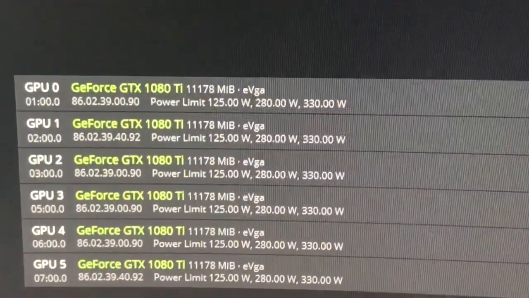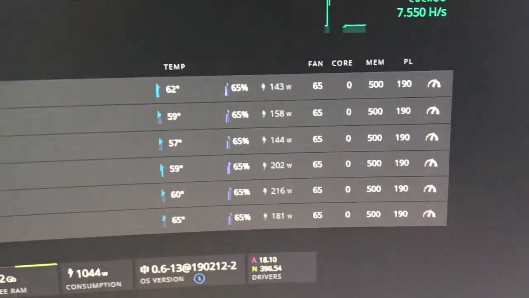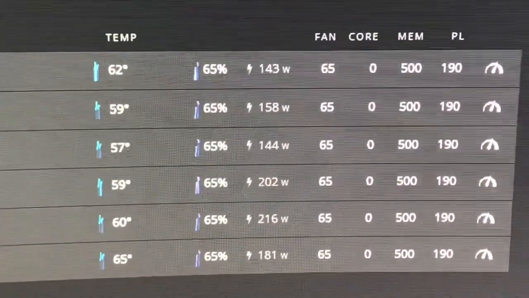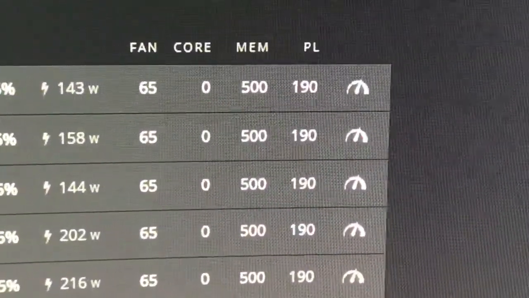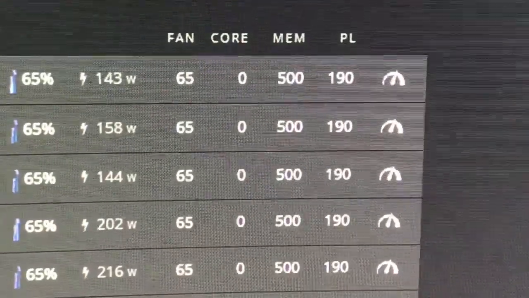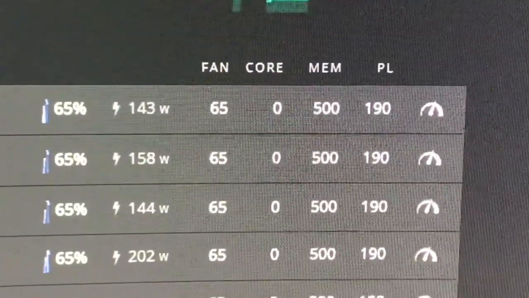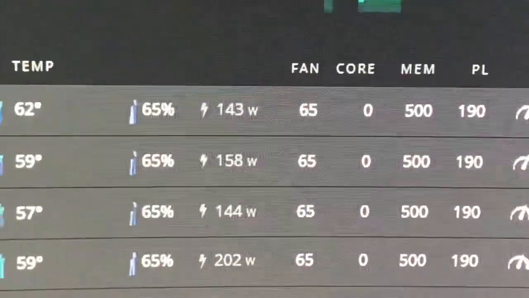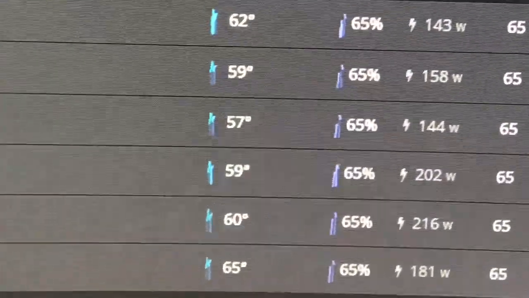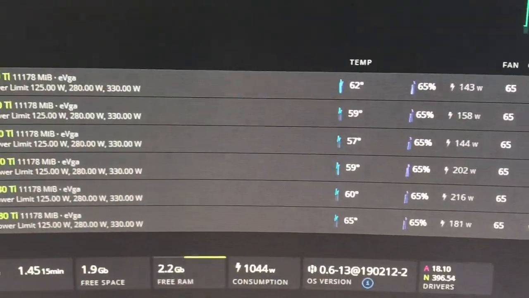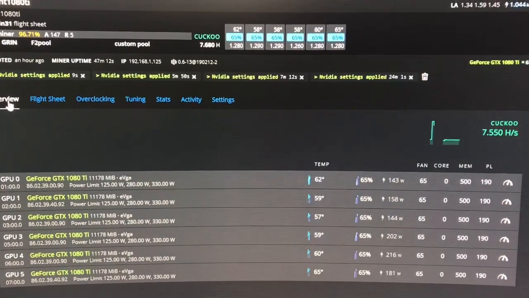This is the first time I've used HiveOS, but I have six 1080 Tis. As you can see here, these are just the settings that I came up with. For the power limit, I found out it's not 70% or 80%. You want to use watts, like 190 watts. Memory, you need to double what you normally would, so if you want 250, that's going to be about 500. And to keep them in the area I want as far as cool, 65% seems to be working so far. The power off the wall is about 1250 watts from the power meter.